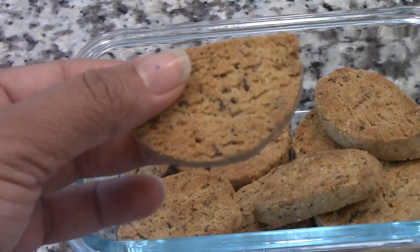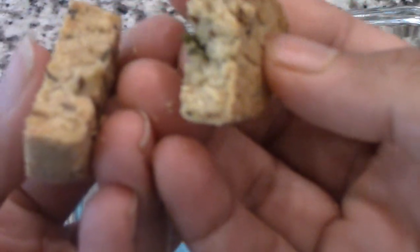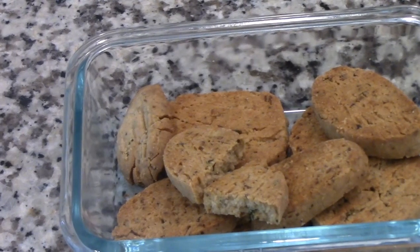After 30 minutes we took it out of the oven, and now it is pretty cool. I'm just going to break it and show it to you guys. Wow, very well cooked, and it is crispy. We also call it the rusk, so whatever you want to call it.